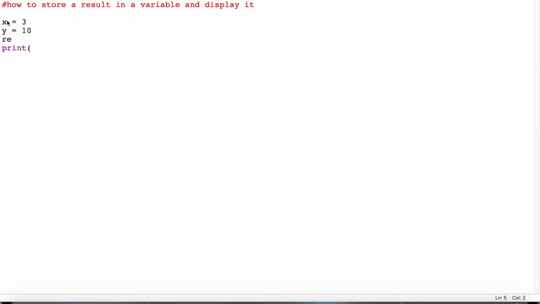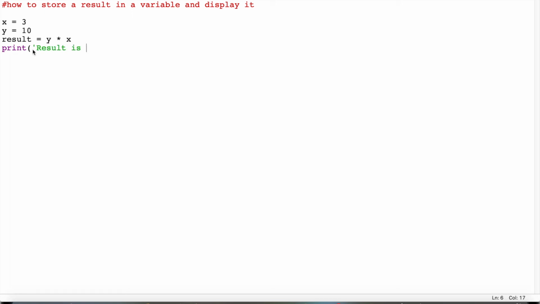So in this exercise, you're going to create a variable called x, a y, and a result. So x is 3, so x equals 3, y equals 10, result equals the result of our calculation, y times x. So we multiply those two, and now we can display the result by using the name result, and make sure you spell things correctly so then you don't make mistakes when you try to use them.